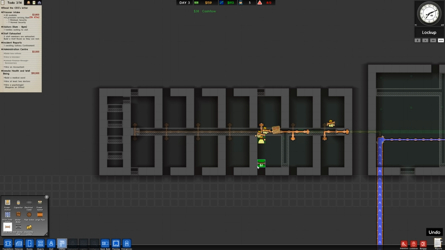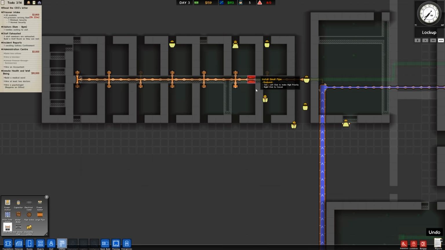Look at them go. This will get connected to the big pipe here. Now the prisoners can't walk through the little pipes. And actually, this is gonna be connected to their toilets. I'm thinking also we're gonna need showers. Do we need two toilets for a double? I don't think so. I think we'll be fine with just the one. So let's extend these pipes out a little bit, and we'll put a shower right next to the toilet.